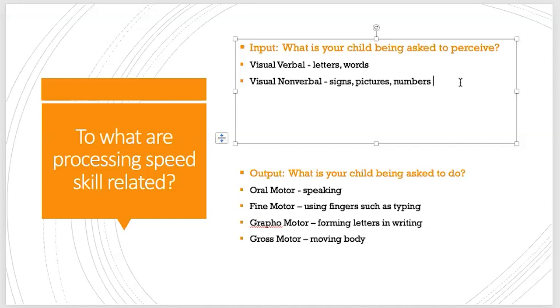Now, what does oral motor as a response look like with relation to processing speed skills? That's noticeable when a student is asked a question in class and they need time to formulate their oral response. So we're not just talking about only writing activities, we're also talking about oral activities. So for a student who often knows the answer but can't get it out, the words are like on the tip of their tongue, it's helpful, of course, to ask the questions in advance, have the student prepare, possibly rehearse if that's allowed, and then be able to answer the question without it being a surprise. And allowing a student to restate what they want to say, taking the second thing that the child has said or the third thing, not necessarily the first, and moving on to the next student.